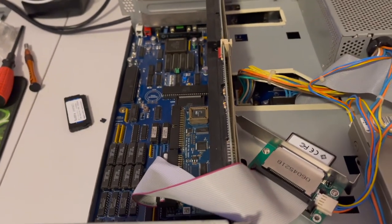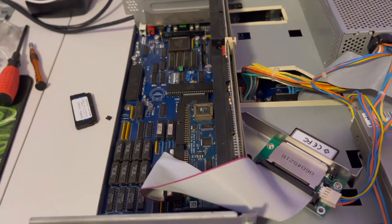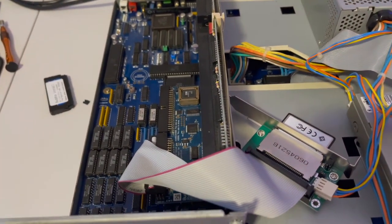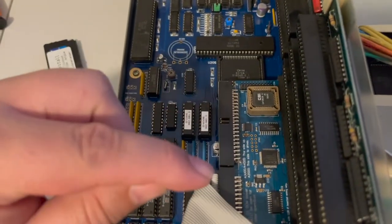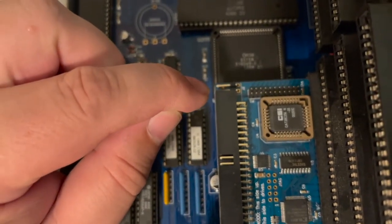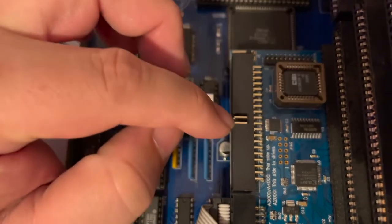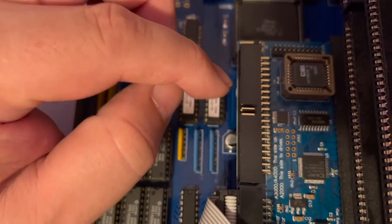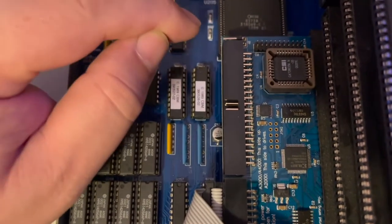This would explain why, despite everyone's help and everything I've tried to do, it doesn't work. Because whoever engineered this decided, I'm going to put a hand grenade pin right here on an IDE controller. This isn't a power supply, okay? This is an IDE controller. I'm going to put a hand grenade pin right here.